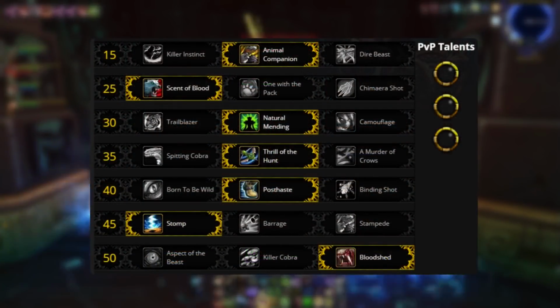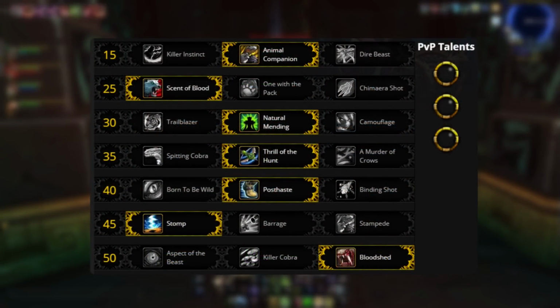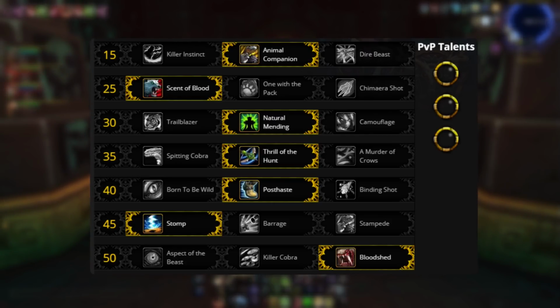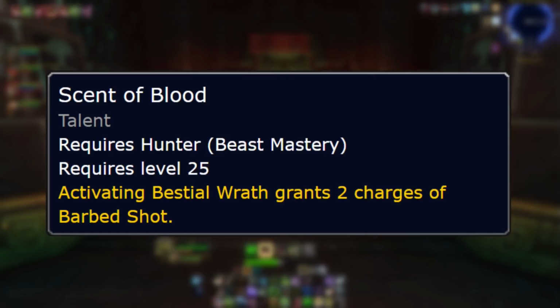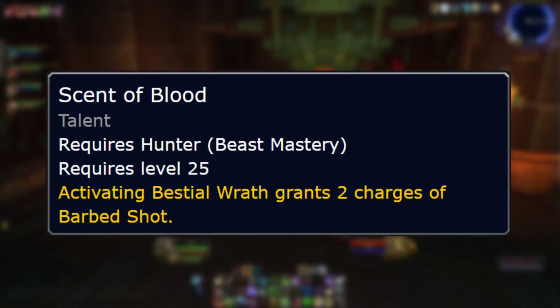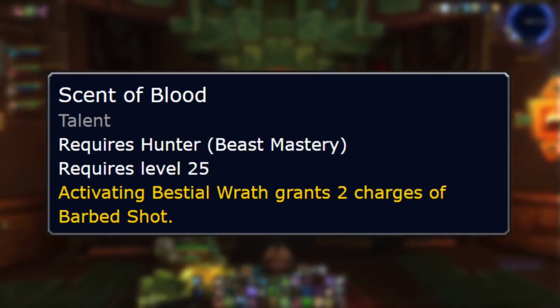Now we're going to take Scent of Blood because overall it's just really going to help your damage rotation. As you know, casting Barb Shot reduces the cooldown on our Bestial Wrath, and Scent of Blood, when you activate Bestial Wrath, it grants you 2 more charges of Barb Shot, so this is just going to help you get to that next Bestial Wrath quicker and help you keep up your frenzy stacks.